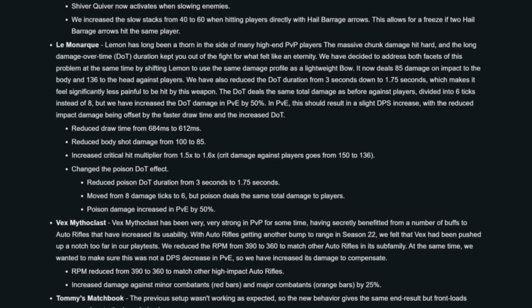Monarch. It's finally happening. Reduce the draw time from 684 milliseconds to 612. Reduce body shot damage from 100 to 85. Increase the crit multiplier from 1.5 to 1.6. So it was doing 150 before, it now does 136.